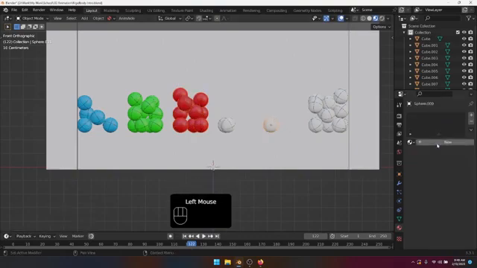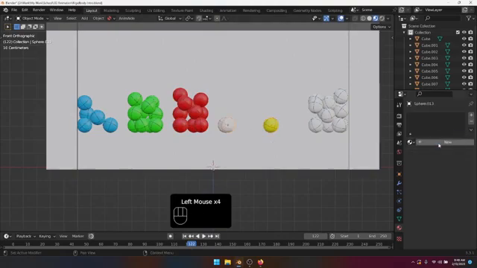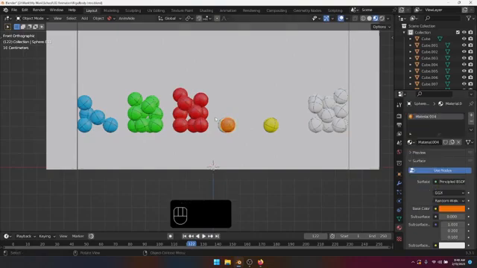Looks like we only had one in here, so I'll just add that. That's fine. Link the materials.